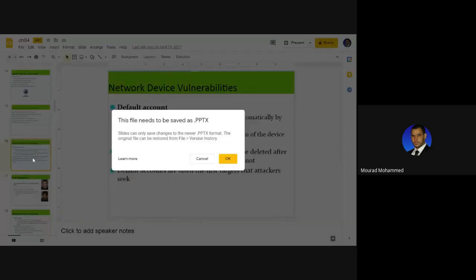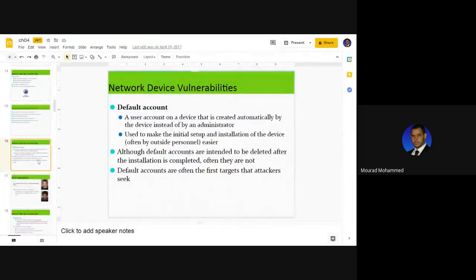Okay, we continue, still concerning network vulnerabilities only. This topic here, this slide, what we see in front of us, the topic of default accounts, is one of the very famous security concerns to be tackled by all administrators whenever they are setting up a new network environment. All the network devices, I repeat, are equipped with a default account.